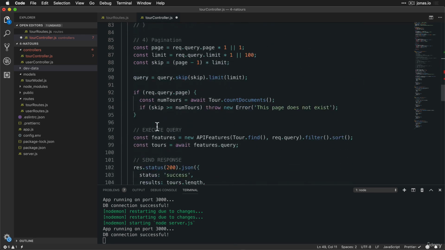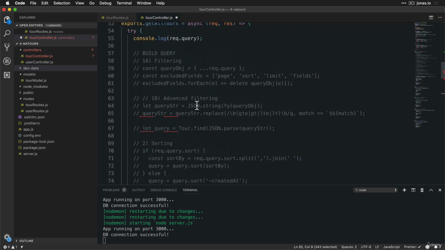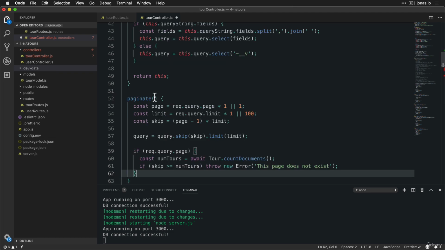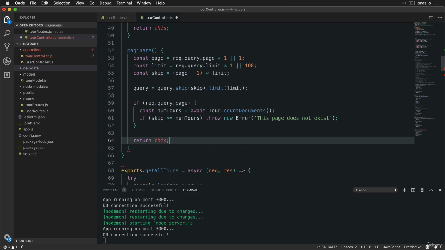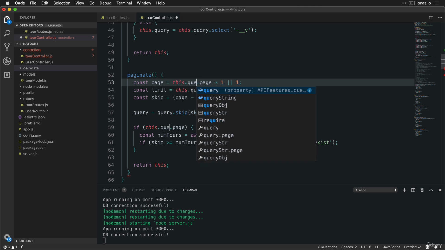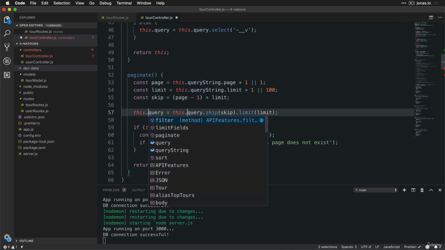Okay. And finally, the pagination. Copy, comment. So paginate, return this, and of course we need to replace these req.query with this.queryString, and then here, just like before, it's going to be this.query.